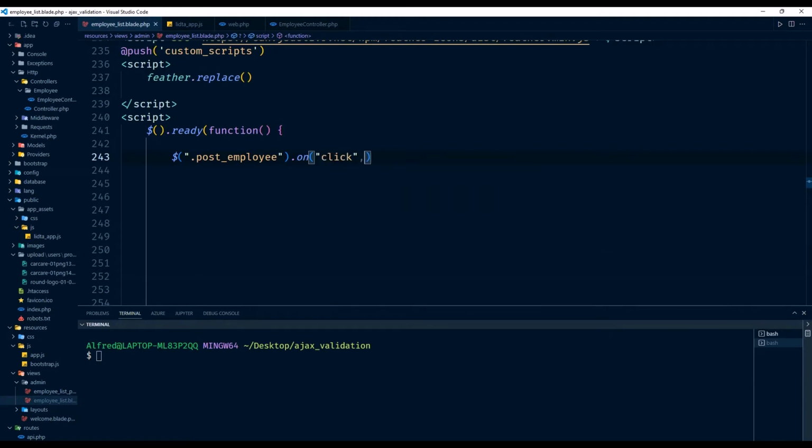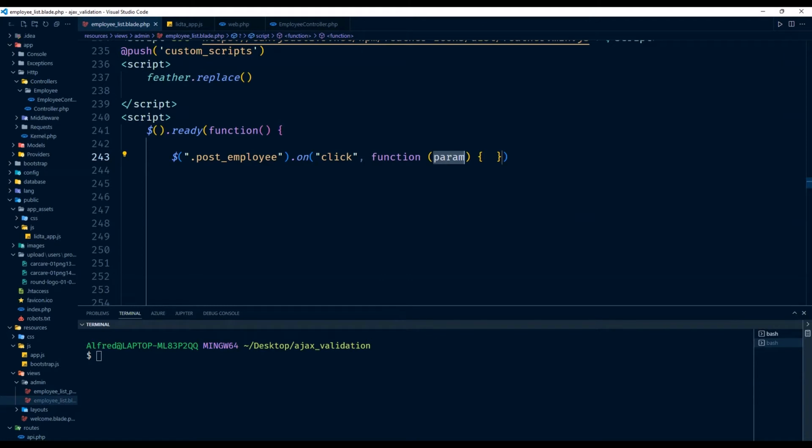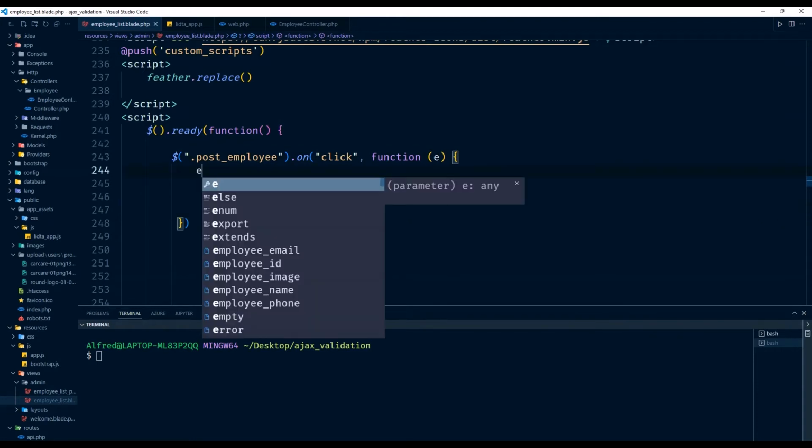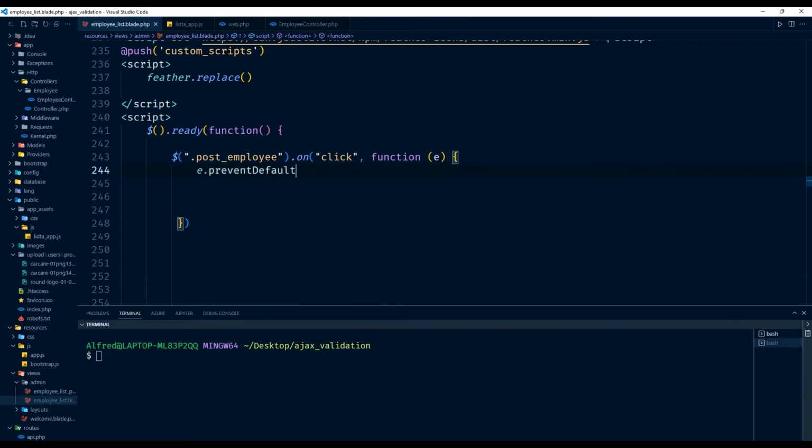And when this button is clicked, I'm going to have a closure here, and I'm going to prevent the default of any buttons, because I don't want this button to do something other than what we're going to define here.